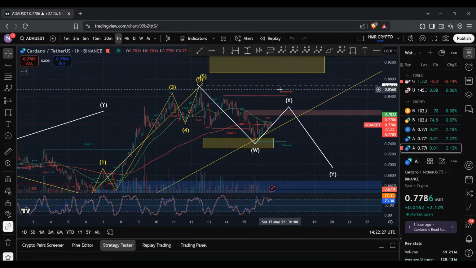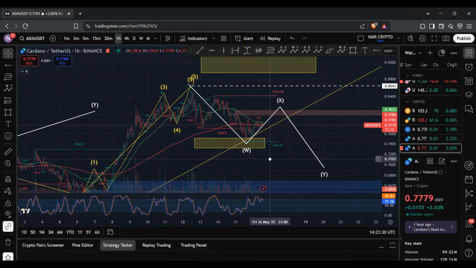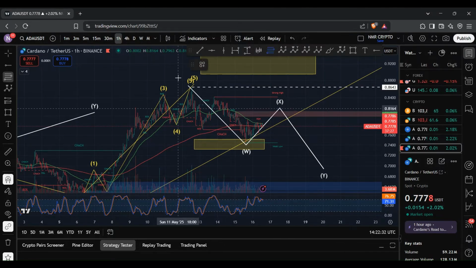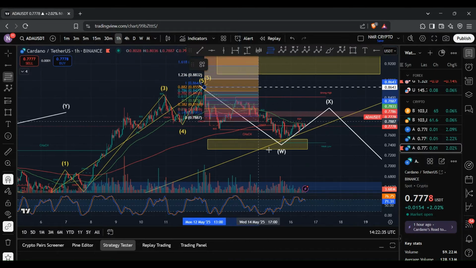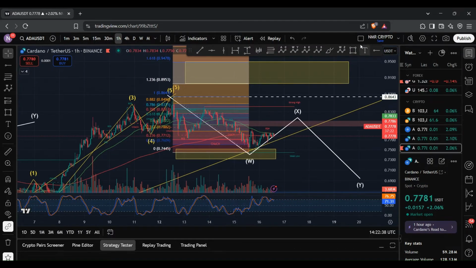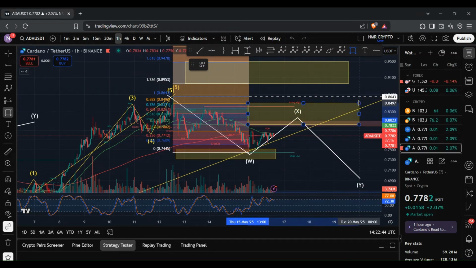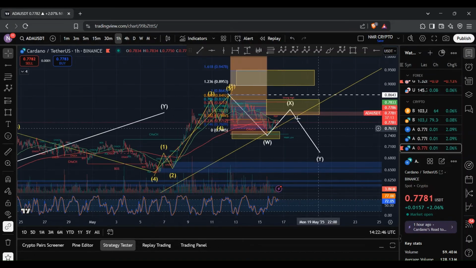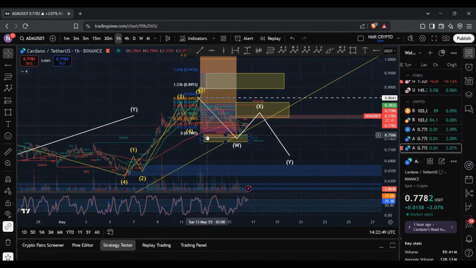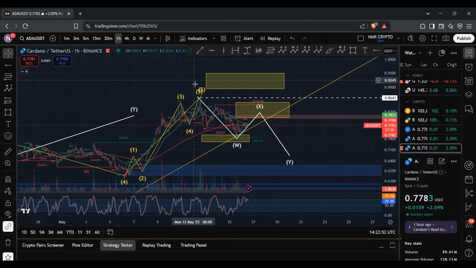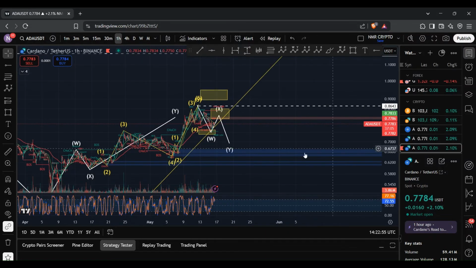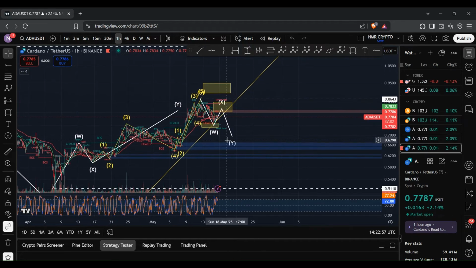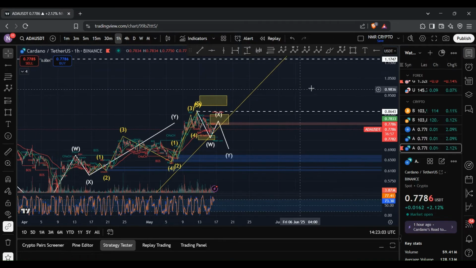And again, reason being is because smart money concept is indicating that we have a strong high and a weak low. And so if this is the case, then our next key target would be the 50 to 88.2% retracement of our wave W. And so ADA could potentially reach anywhere between 80.22 cents to 84.92 cents, so anywhere within this region here. And should that be the case, then I don't necessarily see this as bearish or concerning. And it could be a case of ADA being in a bigger WXY structure to the upside, where again the next target will still be for ADA to breach past this level and go even higher, where we could then potentially even see higher highs compared to this target here that we've been tracking.